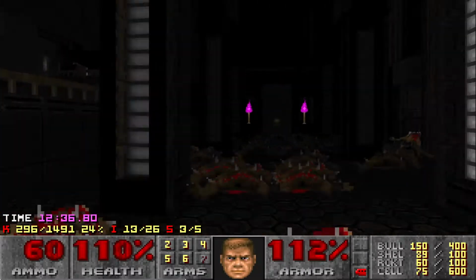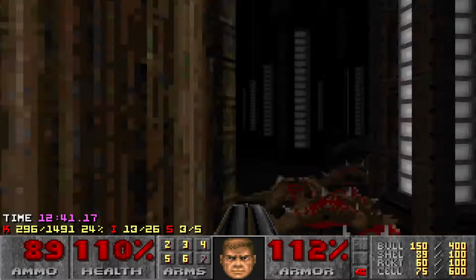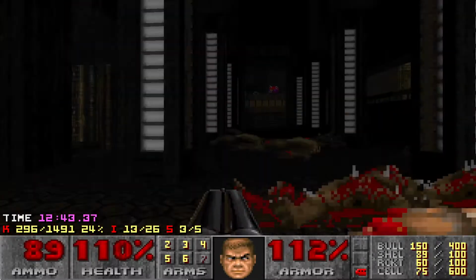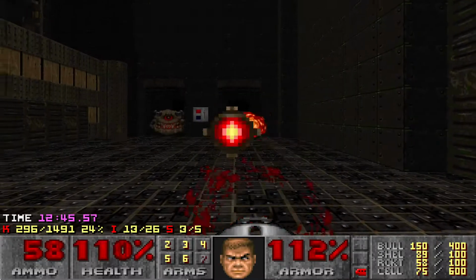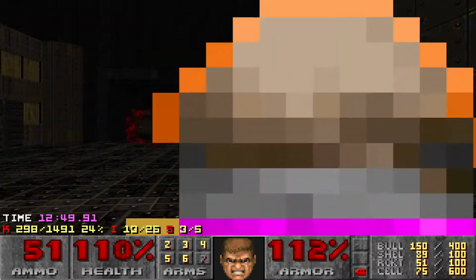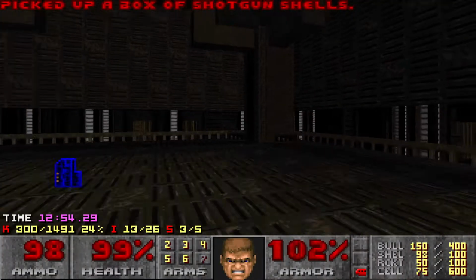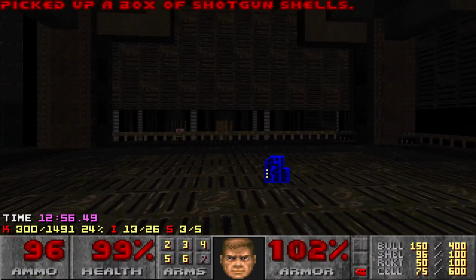Alright, and that's all the Archviles. That's this section done. And we press the switch, that's the way out. And now I go ahead and rocket the Pain Elementals. I was really low on cells in this. I wonder why, David. Oh, and the blue key is sitting here.